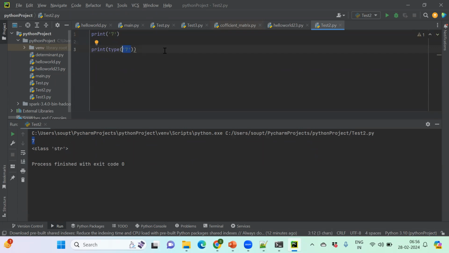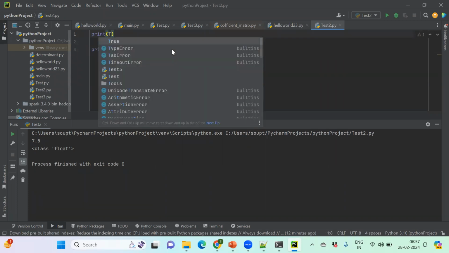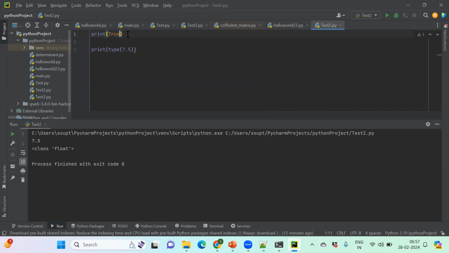Suppose I update this to 7.5; it works as a float. I'm introducing each data type one by one. Boolean has only two values: it can be True or False. True is case sensitive, with T in caps. True.